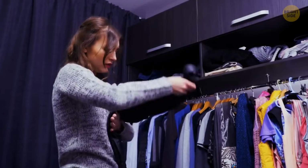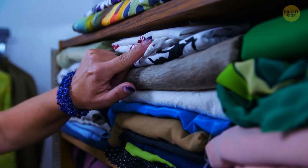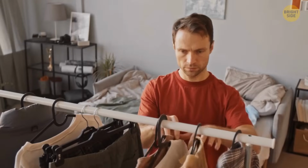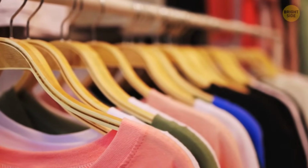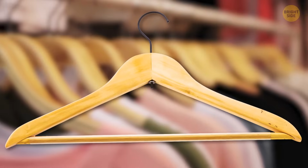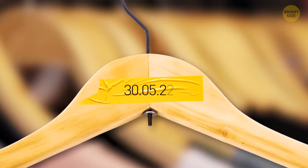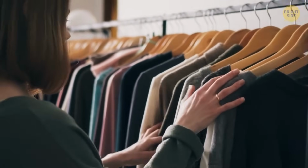Be honest, you indeed have clothes you wear all the time and some that just sit there in the back of your closet that you've most likely forgotten about. Here's a neat way to figure out which one is which. For starters, you'll need to turn all of your hangers backwards. If you really feel like putting more effort into this project, you can wrap some pieces of electrical tape on the hangers and write the start date on each. After that, everything is pretty self-explanatory.